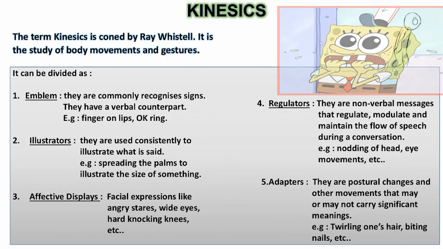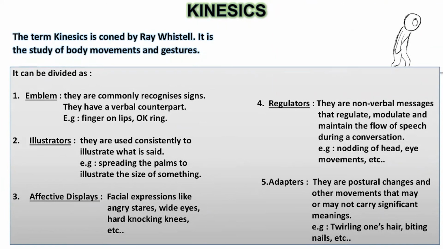That you have to keep quiet, that you won't talk in the class. So, the verbal message that you won't talk has the non-verbal counterpart, which is to keep your finger on your lips. This body movement or gesture indicates that you have to keep quiet, and the non-verbal sign has the verbal counterpart as well. So this is known as an emblem.